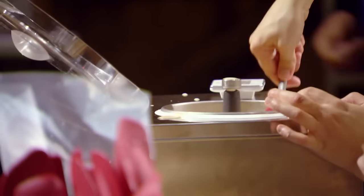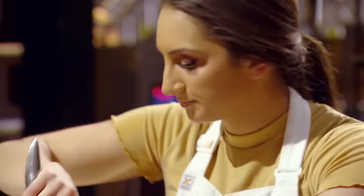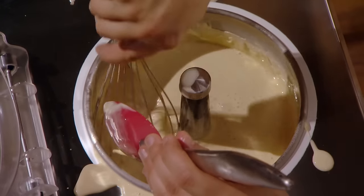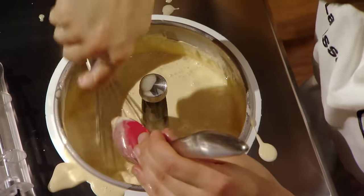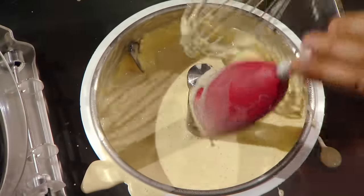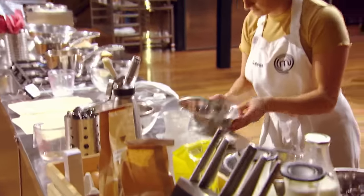And it's separated. That's not good. It's lumpy, it's not combining. Oh my gosh. This is a complete disaster. I don't know, I think I have to stir it through. So I'm whisking away and it looks like it's still not working. I'm just gonna let this ice cream churn and hopefully it'll get rid of all the lumps. I've gotta get on to making my chocolate ganache right now.